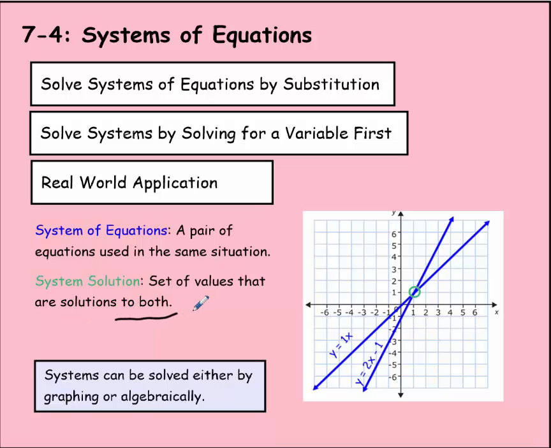So if you're going to graph it, you're going to find it right at the intersection of the graph at 1, 1 for example. It's a solution to this one because when x is 1, y is 1. It's a solution to this one too because when x is 1, 2 times 1 is 2, minus 1 is 1. So the point that solves both equations is our solution. Sometimes it's at nice whole numbers like this, and other times it's at a decimal or something really more obscure.